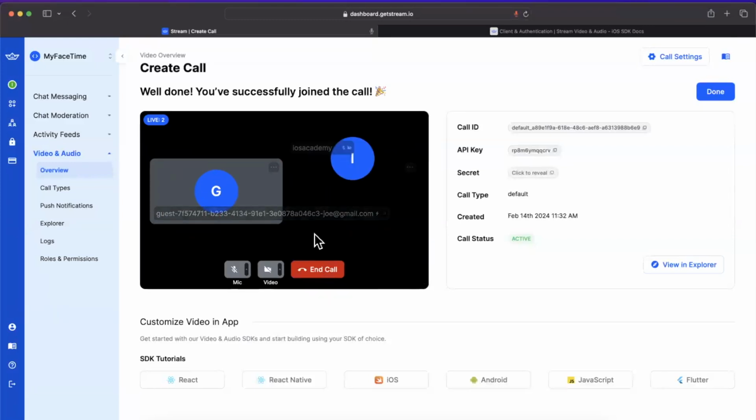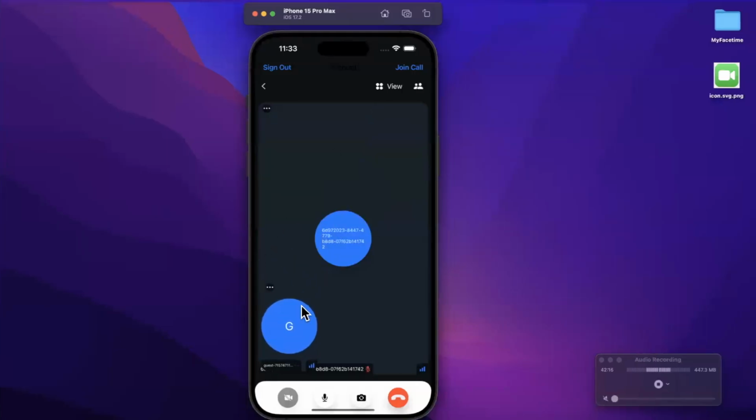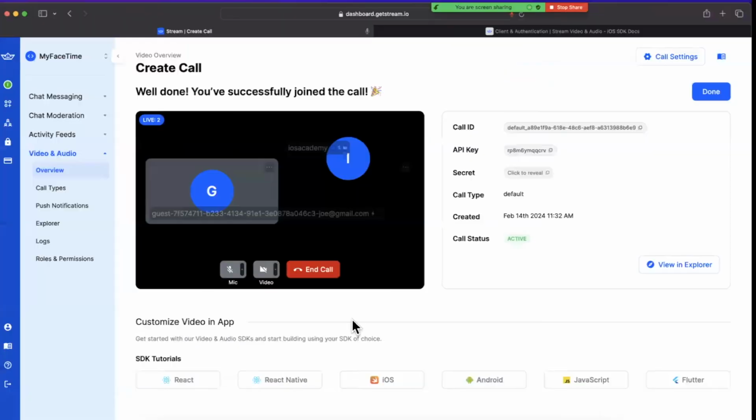But you'll see we now have a call. I've joined from my browser over here and I've also joined over here, and you'll see that I can drag this around. What's really cool about this is when you run this on device, you'll see that all these call controls at the bottom are functional. So you can mute yourself, you can flip the camera, you can exit the call, of course. You can also go back and the call stays pinned up here. So if you want to jump back to it, you can jump back to it as well. You can drag it around. You can exit the call and end the call.